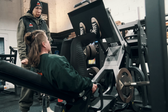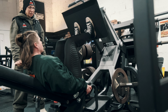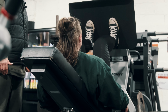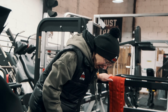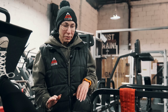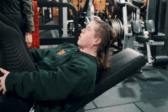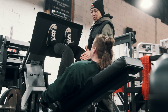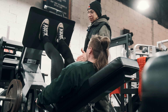Good. Watch it now, smooth. Make sure there's a line and you stay in it. Smooth in those joints. Good. Lovely. That was nice. And as we've come down, we've thought of lifting the glutes up rather than just pressing. I want you to think about that for the minute, because we haven't finished with hamstrings yet. So you want the hamstrings to be more on a stretch. So all you're doing is straightening the knee.